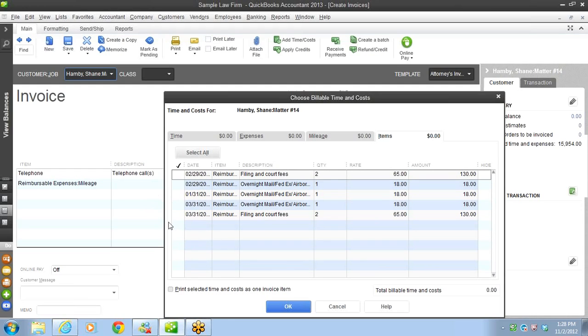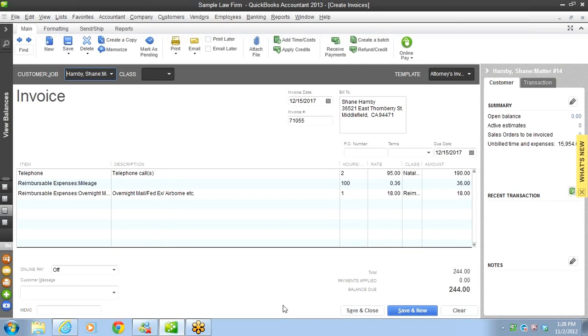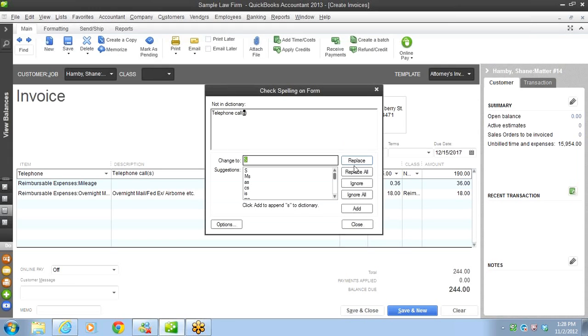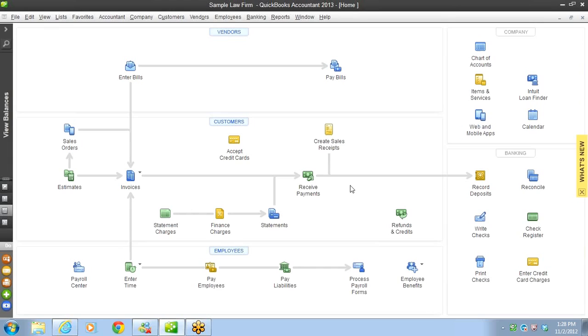So I'm going to say OK, there is overnight mail that we have to charge to the client. So I'm going to say OK, and there we go. That's the invoice. And then save. That's another example of the reimbursement in a law firm.